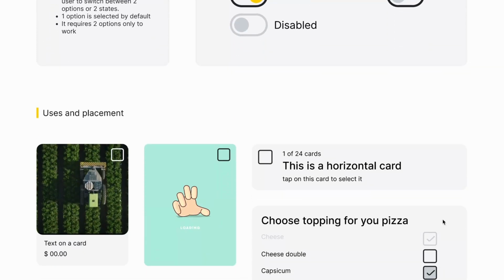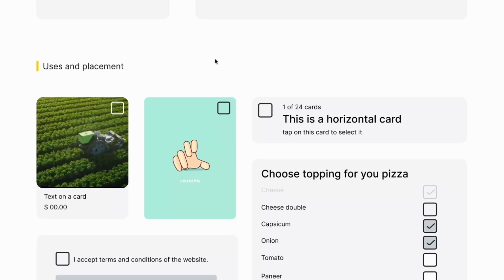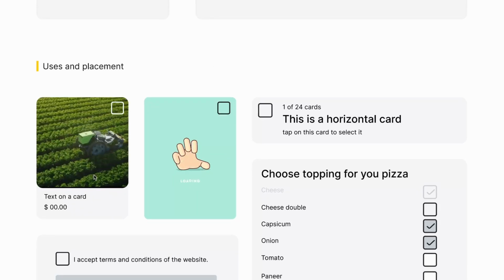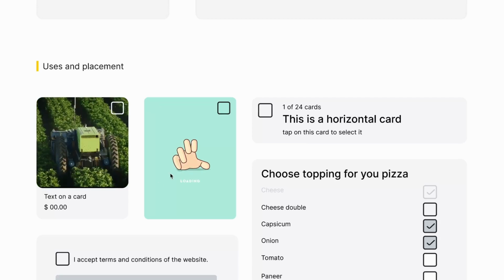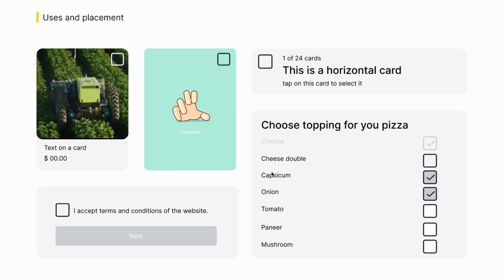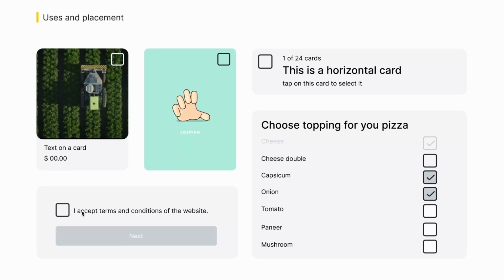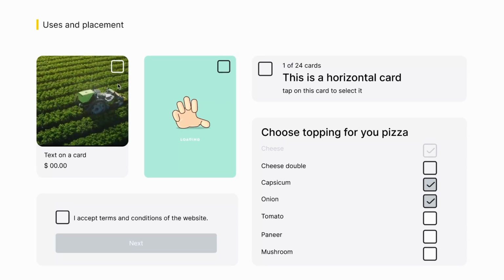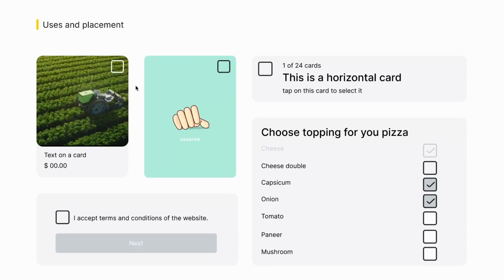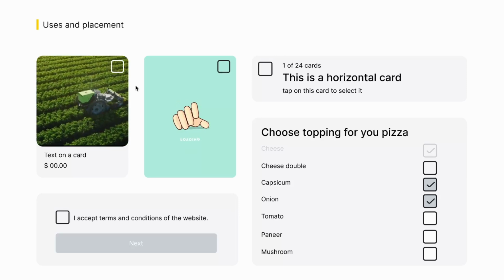Right? Now let's talk about its usage and placement. So checkboxes, like the usage is clear, it can be used with a card or an image or a horizontal card or a list, something like this, or a single line item as shown over here. So you can use checkboxes with all these given elements and other elements as well as per requirement. But this is the prominent one.